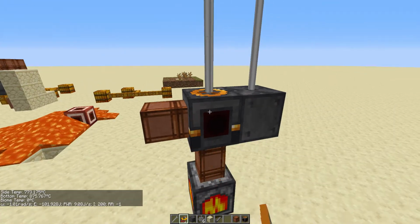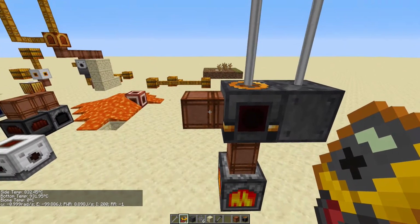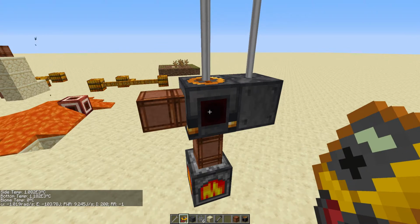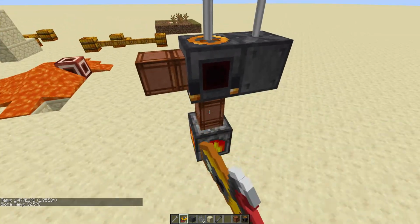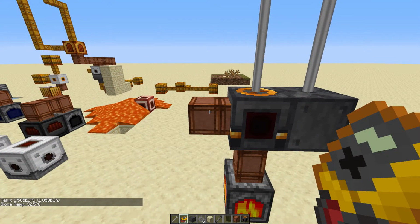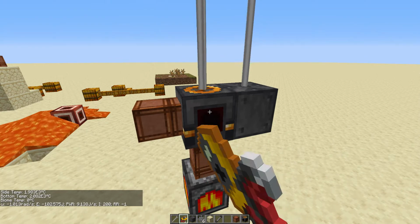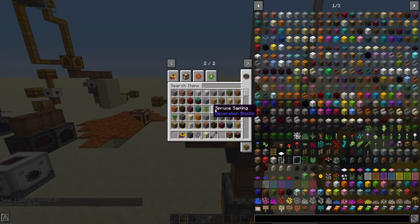So what's actually happening is, as this thing runs, it moves heat between the 2 inputs. But this thing makes power based on the temperature difference, not based on the temperature. So that means we're actually losing efficiency, right? If this thing is at around 1,000 degrees C and this thing is at around 1,000 degrees C, there's a very small or no temperature difference, and we're not going to be making much power. This thing's slowing down now. It's not making as much power as it was a minute ago because this side started to heat up.